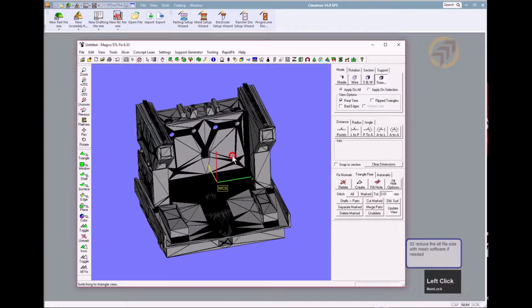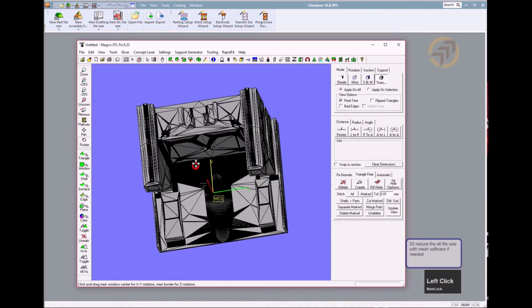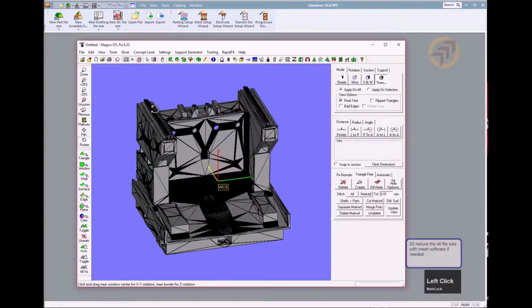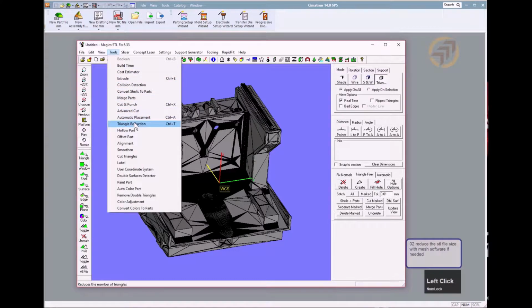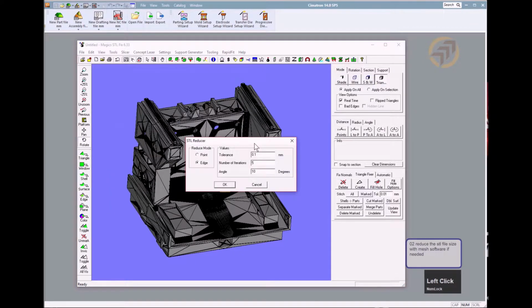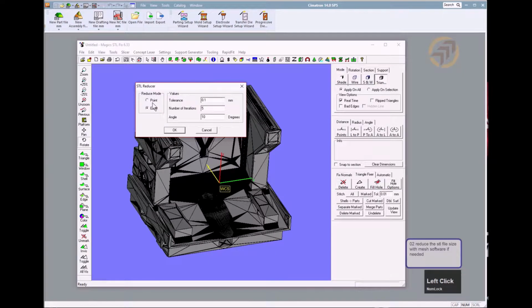You can see the triangles are a lot, and that's why it makes the file big. Normally if I have no choice, I always come here to do a triangle reduction and put the tolerance at 5 and OK.